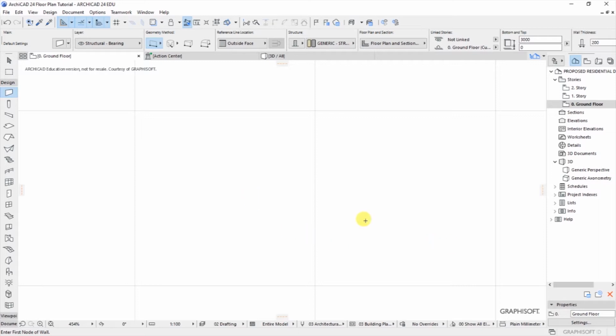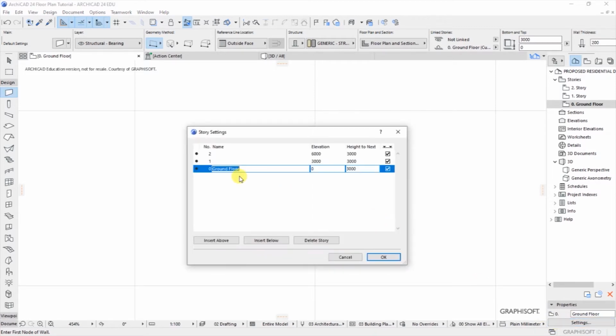Before we start, this project is a one floor project. It's not a multi-story project. So all I want to do is go to settings down here, and I only want to have the ground floor. I want to have the roof area and nothing up there.